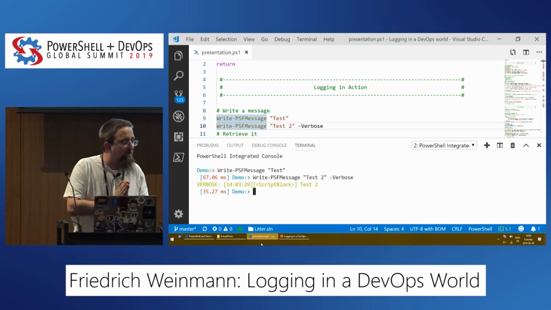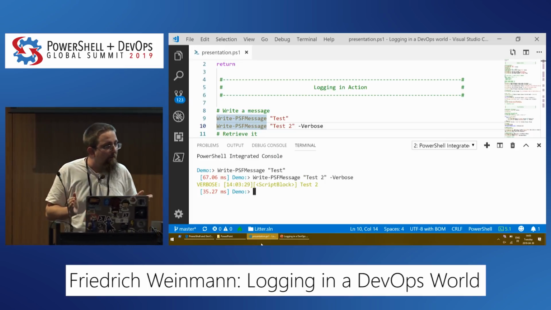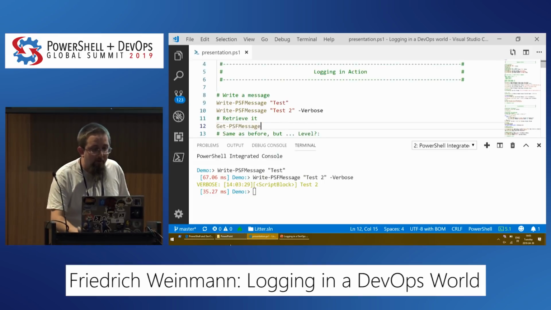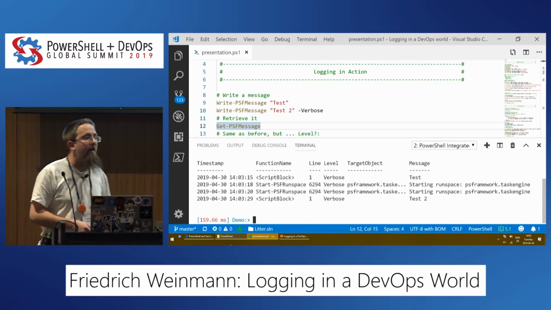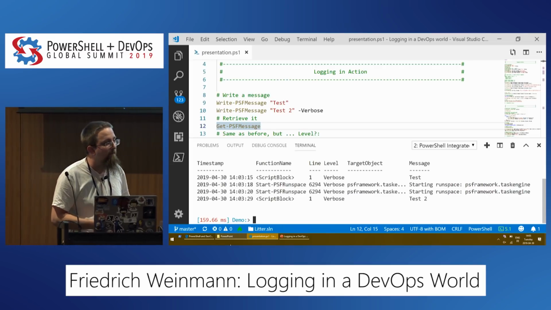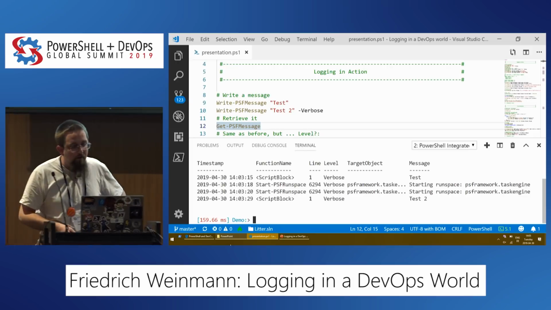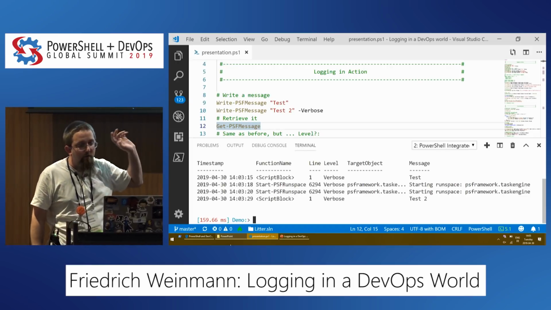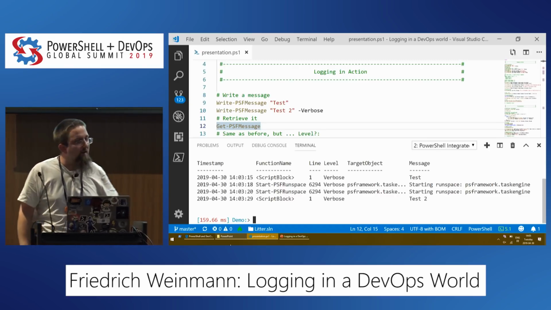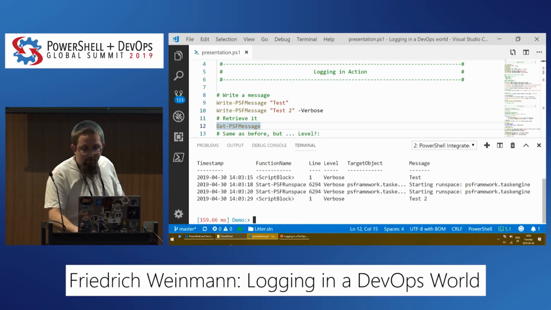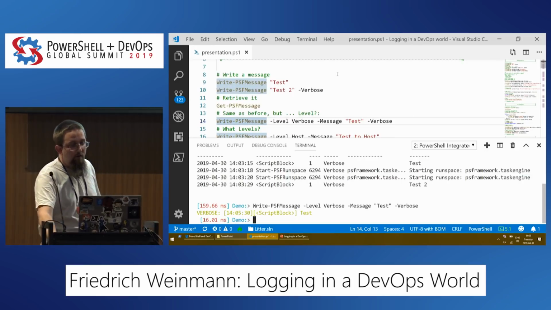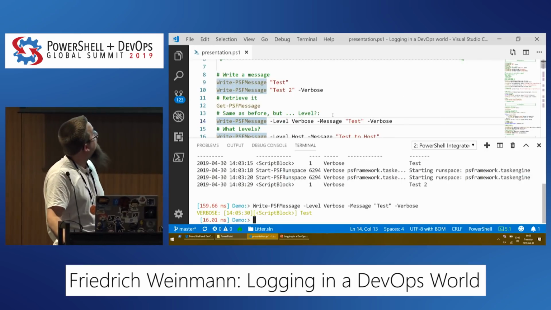So what I really miss about Write-Verbose is forensics. I want to know what message was written even if I did not see it on screen. So the first log, really, that I care about, and it's very important to me, is actually not to file, not to a service, but to memory. Everything is available. All the information, the messages, the command that wrote it, and what line it was written, and level variables. So if we try this again, it was the same, just when you specify the variable.